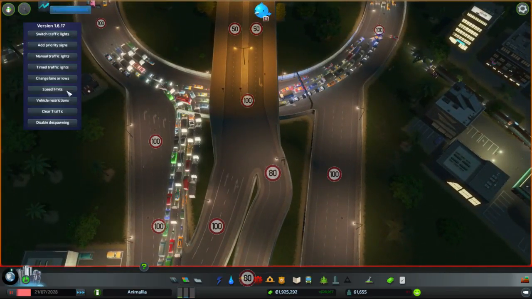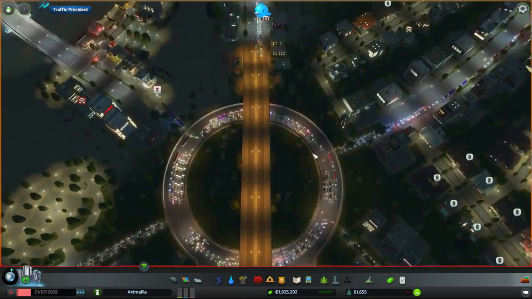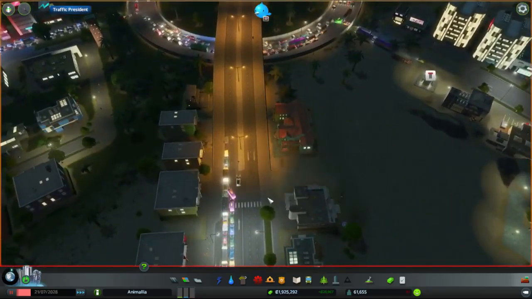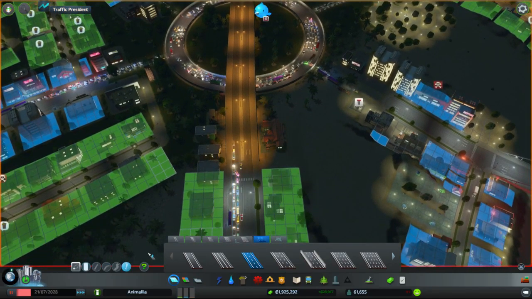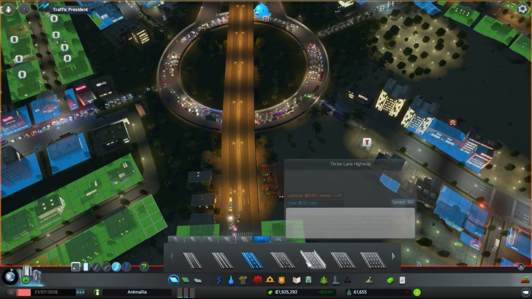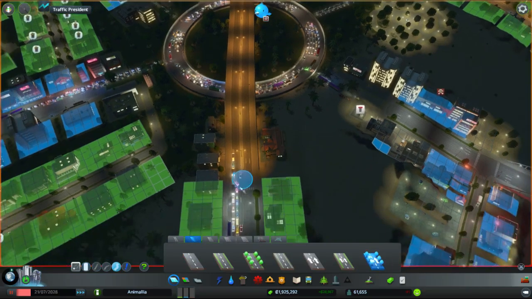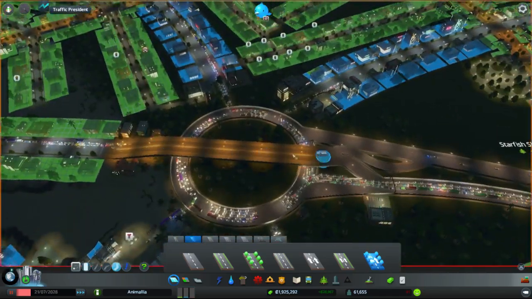I do not want... This is not a place for turning around, so you cannot do that. There's a single lane going along there. It joins up with that road over here. Okay, so now we need to connect this road back up to over here. So we will do it using our faster roads. Let's just go with a two-lane normal road for now. The reason being is I want this to be the fastest option.